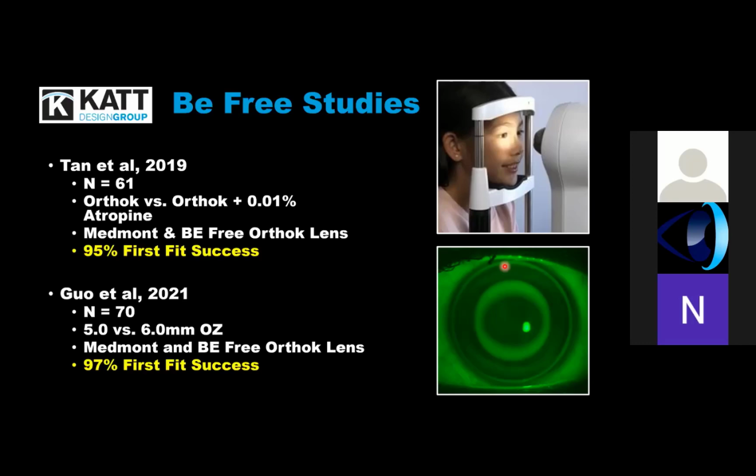That's really kind of the quintessential step in using a topography system like the B-free system, where it's being designed off of the patient's topography. And we manufactured the lenses for this study, and I will tell you that the maps that came in were great. They were beautiful, super high quality maps, which allowed us to build really accurate and precise lenses to lead to this 95% first fit success rate for these patients. And so if you want to start getting into this first fit success rate, really get comfortable and get your staff comfortable with taking really good quality topographies and providing good information and picking good candidates as well is another point to that.